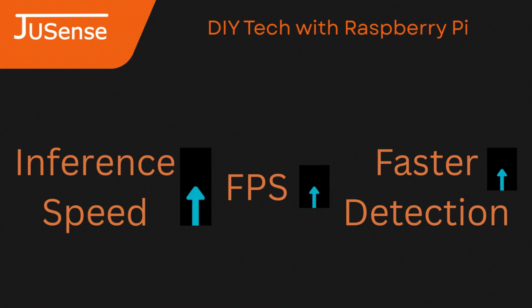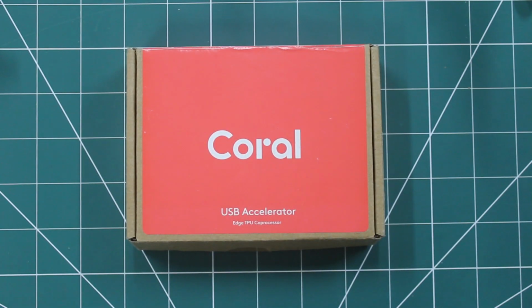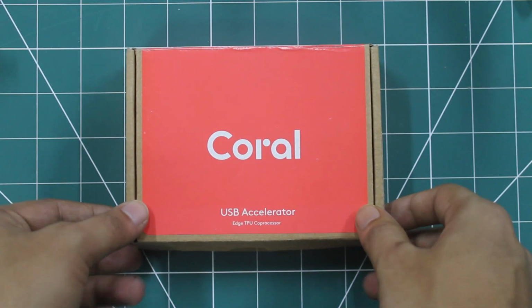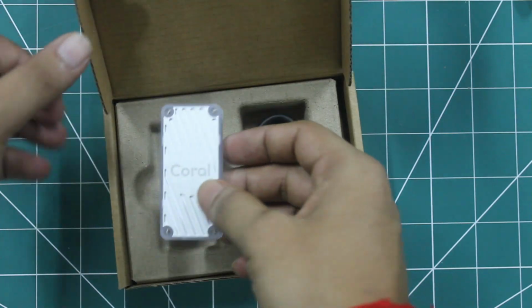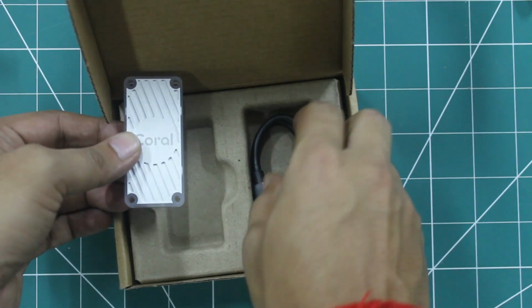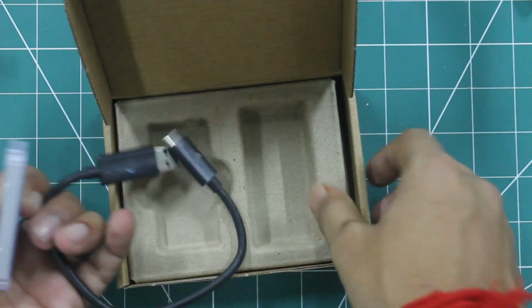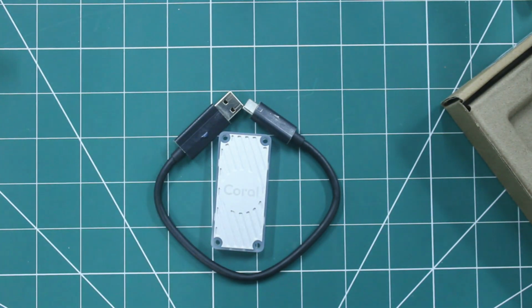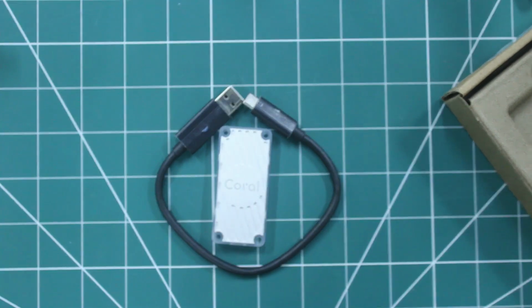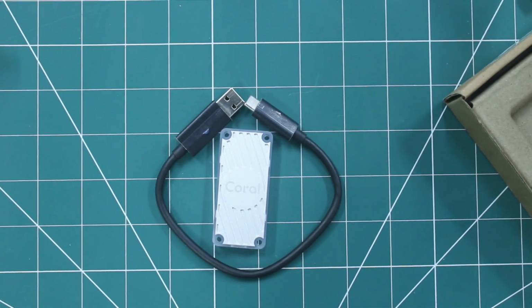a little bit quicker. So this one is a Coral USB Accelerator from Google. This box comes with a Coral module and one USB 3.0 cable. The Coral EdgeTPU is a small specialized coprocessor designed for only one thing: running machine learning models.